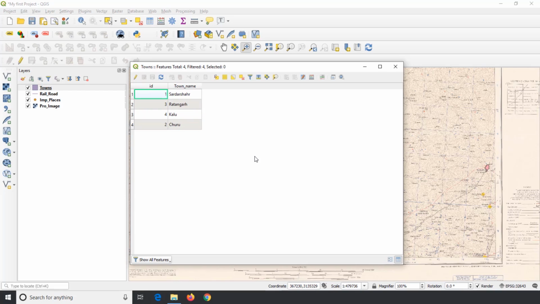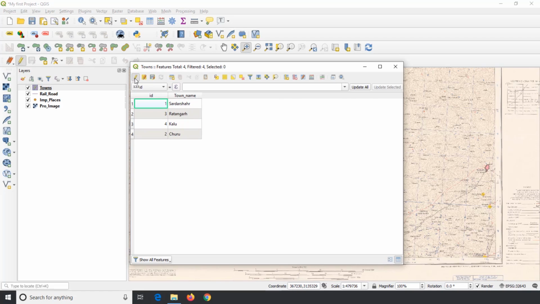If we want to add new columns, for example population of each towns, we can add, or if we want to delete any column from table, we can delete. Now we will add a column for the population of these towns. To add a new column, we have to use New Field tool on toolbar, but it is not activated now. To activate this tool, we have to click on Toggle Editing mode, then click on New Field tool.